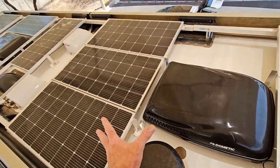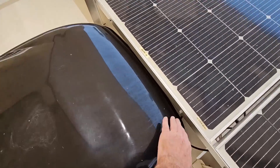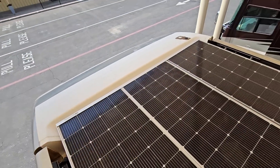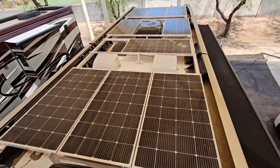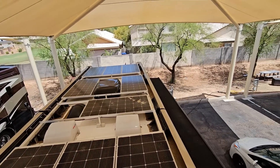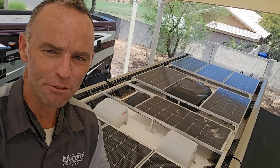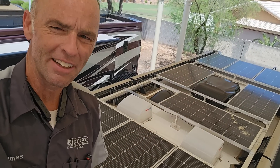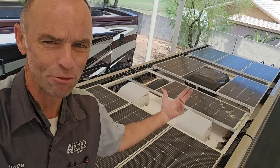There's enough space to pull the racking back against this vent and add one panel over here and one over there. They did make enough allowance to just barely service the AC unit if needed, which I appreciate. The panels are just about kissing the front cap. I really can't express how delighted I am to see such a beautiful solar installation on this roof. The only thing I want to remind everybody: when doing a solar installation, always add more solar than you think you're going to need — sometimes it's cloudy, sometimes rainier than expected, and having more solar is never a bad thing.